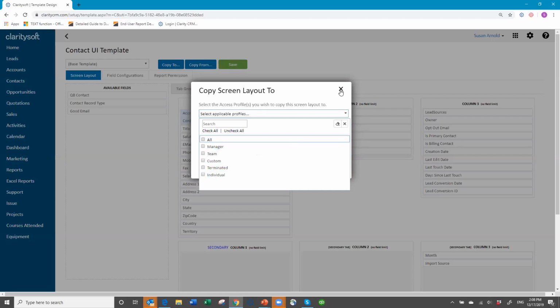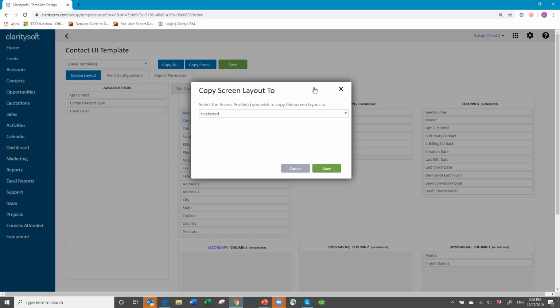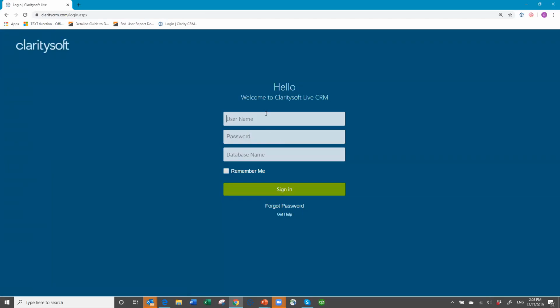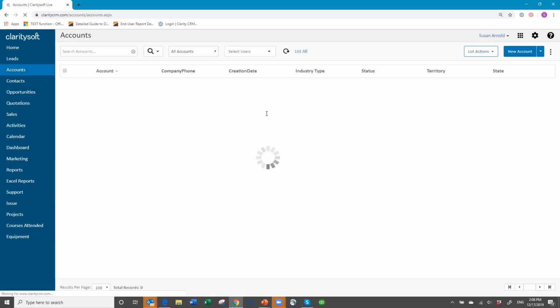So I've got my field set up a little differently here, but that's okay. We're only worried about this one. And I usually just check them all, and then they're all the same, and then save it. Now, once you've done this, then you need to log out and log back in. And your new field will then be added. So if you are an admin user in your database, then you would be able to do this. If you're not, you might have to talk to whomever is your admin user.